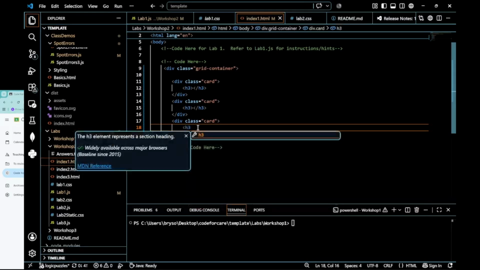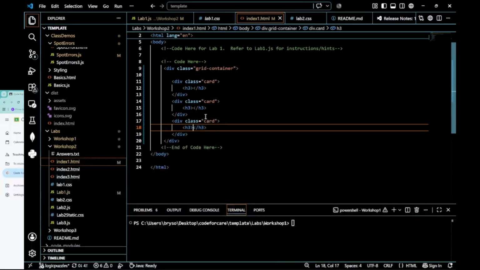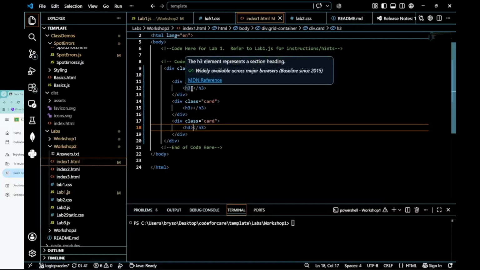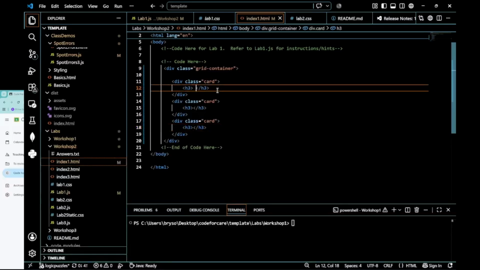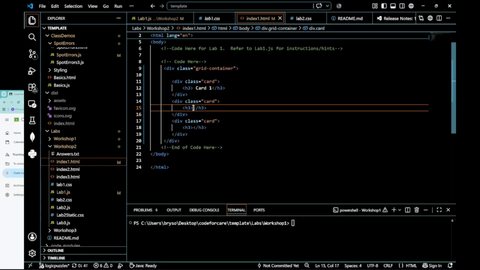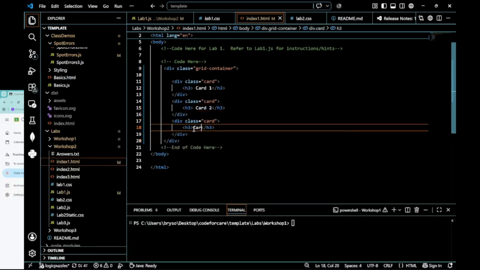Remember that in HTML, we had to have the opening statement, the one without the slash, and then the closing one is the one with the slash. So just call it something like card1, card2, and card3.